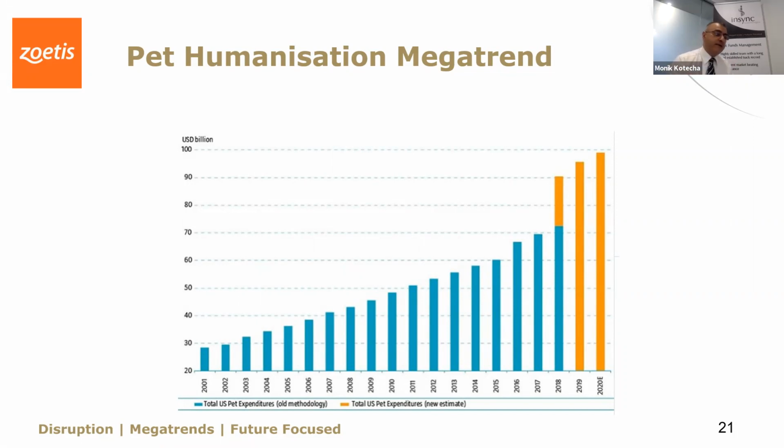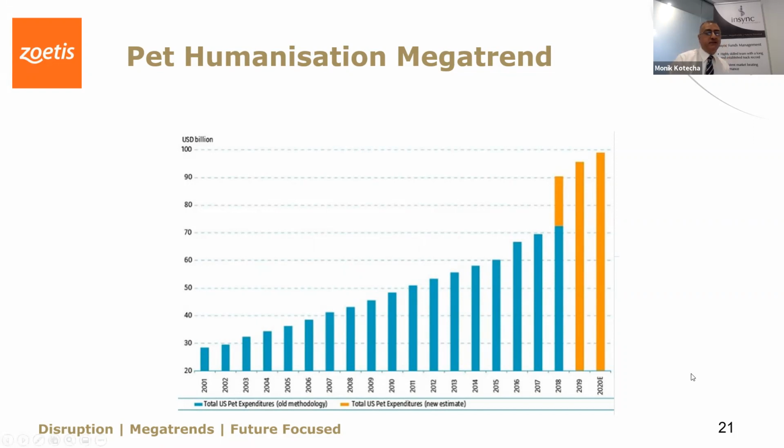The industry's been growing at around 6% per annum since 2013, and if anything, what COVID has done is accelerate that trend. So in Australia, the amount of money spent on pets has increased post-COVID to over 20%. That's obviously not sustainable, but it shows that as we're all locked up at home or restricted, human nature is such that we want to be in contact with people. We need love and affection, and pets are an important component of that. So we see very strong underlying growth rates.